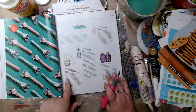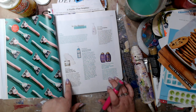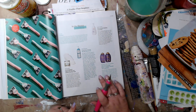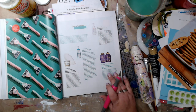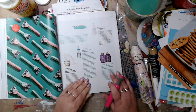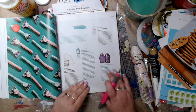I love Herbal Essence, but this right here is the OGX Extra Strength. It's biotin and collagen shampoo and conditioner. It's the purple one. It's everything. It's changed the whole texture of my hair. I have naturally curly hair. Emily uses it too, but it's really nice. So for something to try, if you're looking for something else for your hair, this stuff is great.